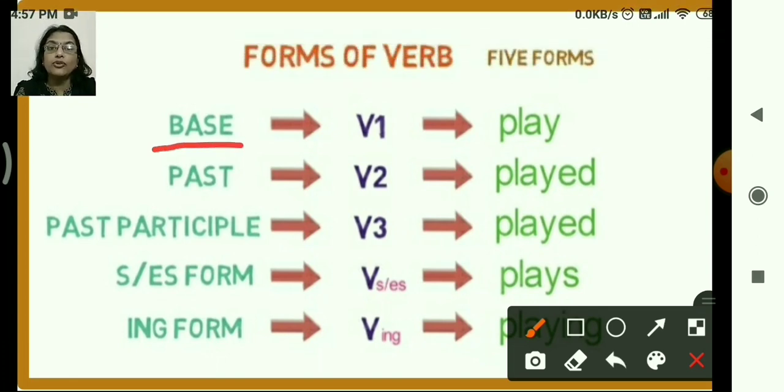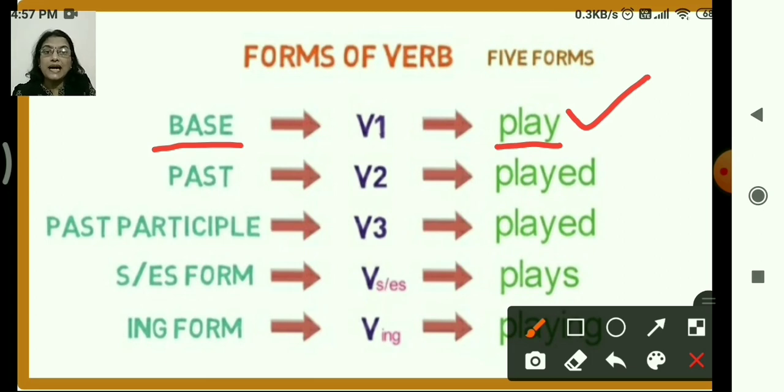Whenever you have any word that is a verb, without adding anything, like play, for this word there is play. If we add ed, it becomes past tense, isn't it? Ing, that means playing, played. So this simple form is called the base form. Sometimes it is also said as V1 or the first form of the verb. Okay, V1. What is the meaning of that? That means you have to use the base form of that particular verb.